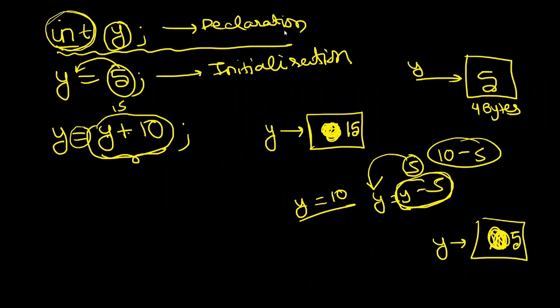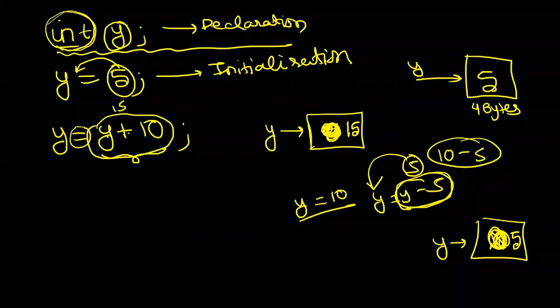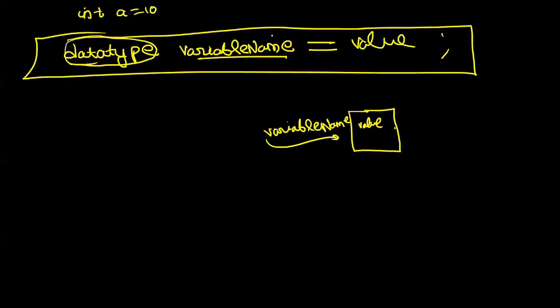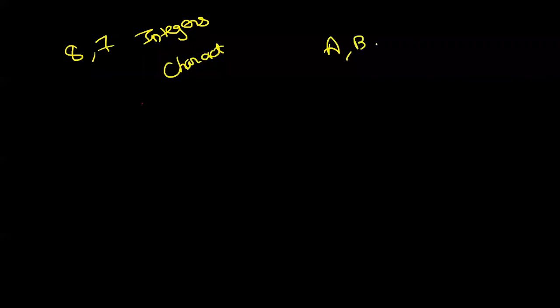Save memory. Great. See guys, whenever you are writing any program, you will be dealing with different kinds of data. There can be numerical data. You can have whole numbers, integers, very large numbers, very small numbers. You can have characters, meaning A, B, C. You can have alphabets, and special characters like @, hashtag, dollar, percentage, all these symbols can be there, right?